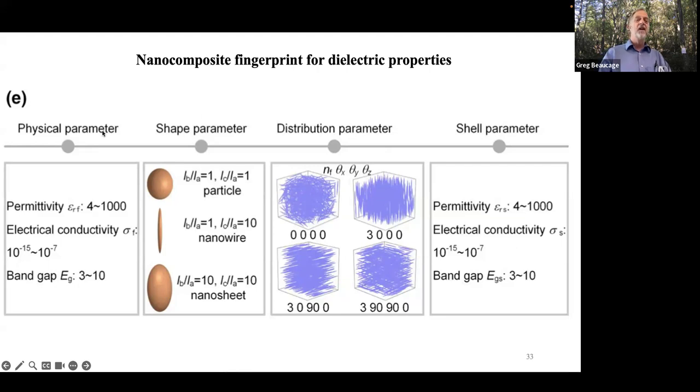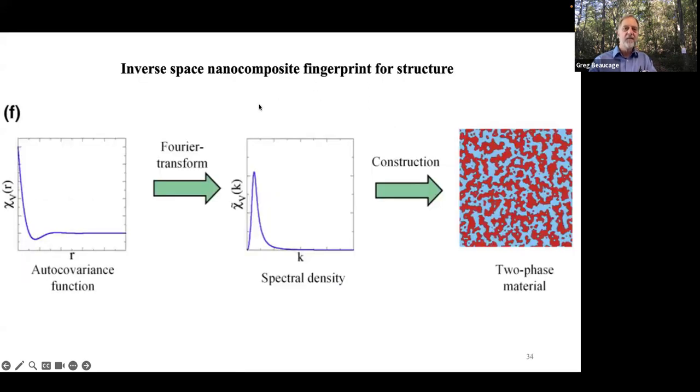There are software packages that will generate data from asymmetric particles with different orientations. They'll generate properties like permittivity out of it. So basically that exists. And then there's the issue of how the things are put together. He's going back to saying you have a correlation function, and you can get the scattering information. K would be Q, this would be the scattered intensity, and then you can predict the two-phase structure from that somehow.